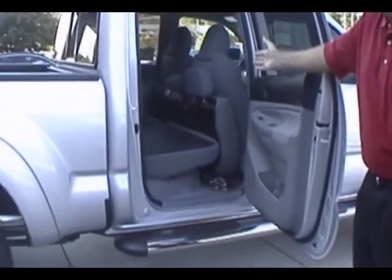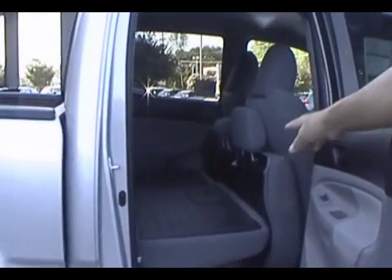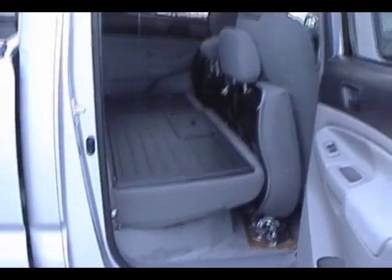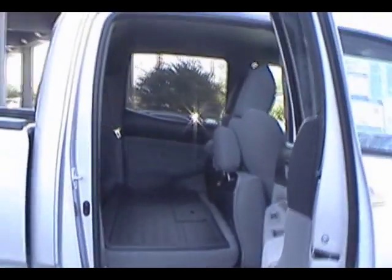In the back of this, as you can see here, we've got the seats folded down. Everything is vinyl lined, so if you were to throw toolboxes or wet gear in, it's not going to mess the seats up. You also have storage behind the seats. Most of the double cabs will also include privacy glass, so if you've got something in the back, people can't just walk by the truck and see it.